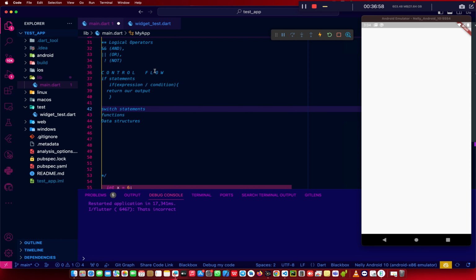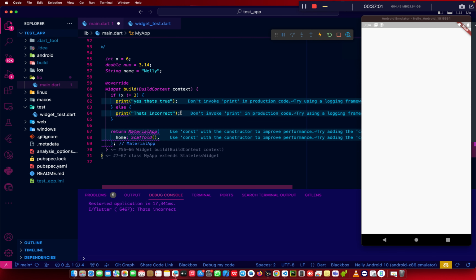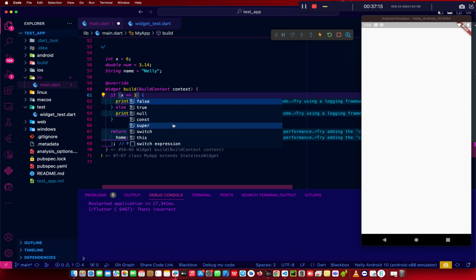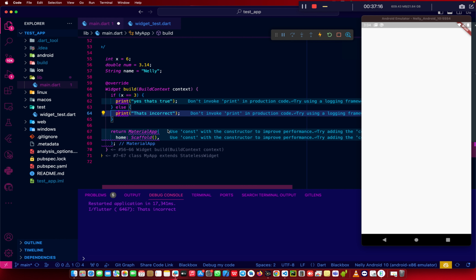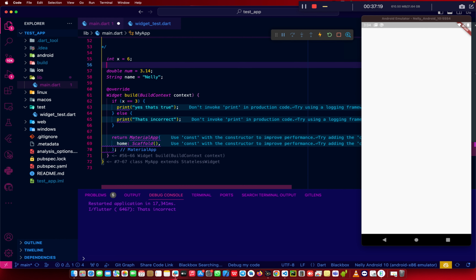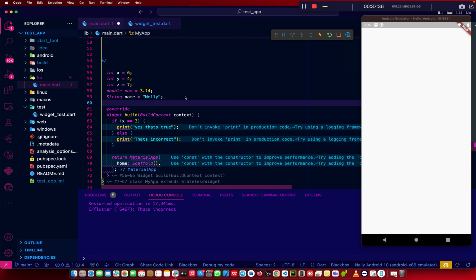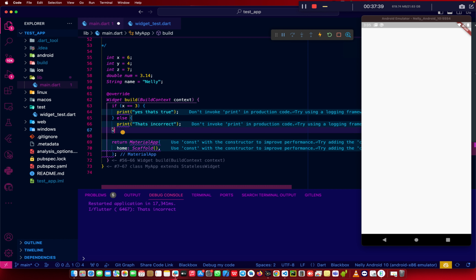Then likewise for switch statements, we shall see that. But let's first cover this. In case we're having more than one condition to check, let's say if x equals 3, and let's say int y equals 4, and int z equals 7.